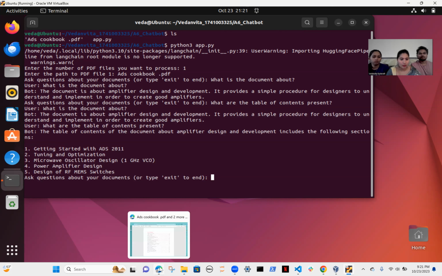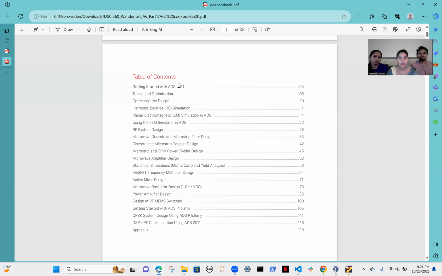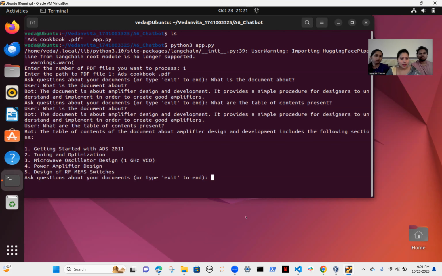These are the basic table of contents that we already have: getting started, tuning and optimization, RF system design. So now I'll ask what is tuning and optimization.